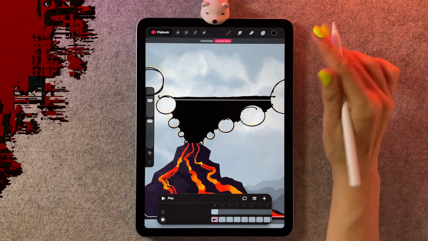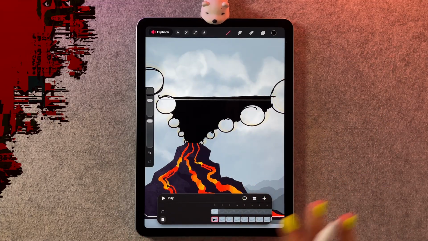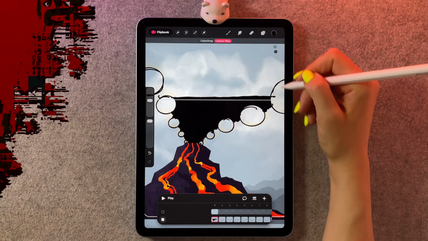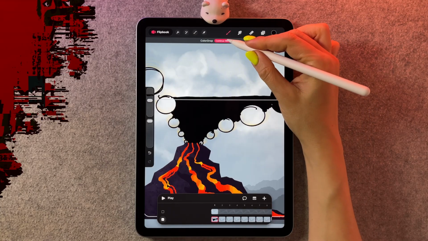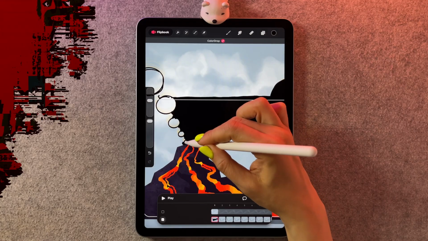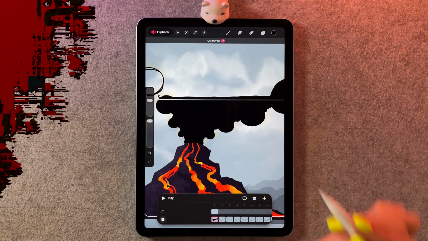I'm going to warn you right now, the color is going to spill out. You're going to have to work with it to figure out where the little gaps are. But a little trick that you can use, when you first put the color in, you can tap on continue filling here, and then you can just tap. This is definitely going to speed up your workflow.